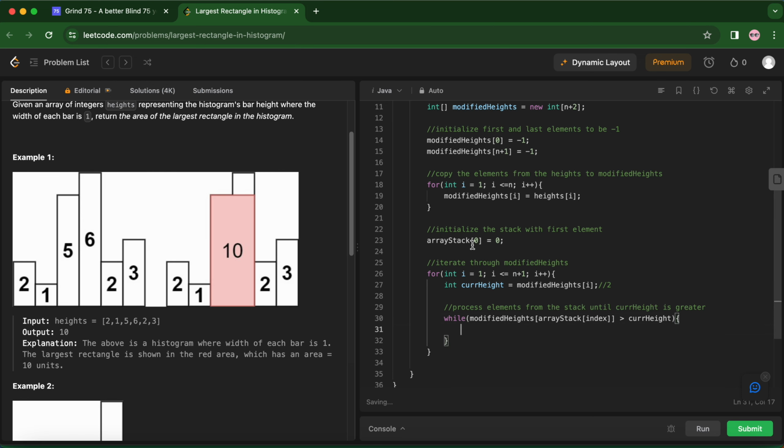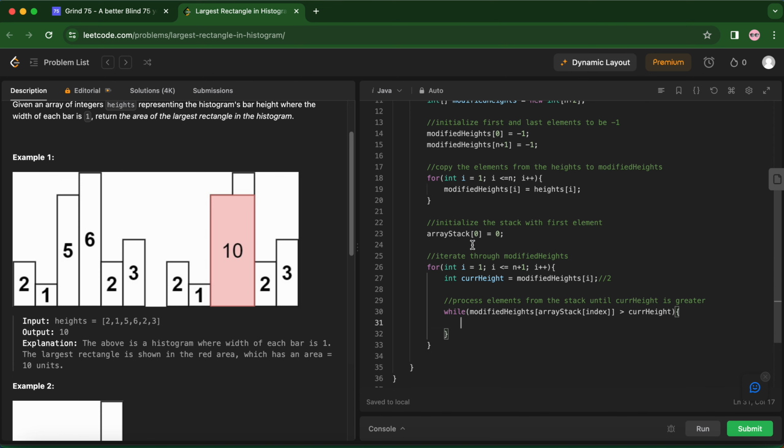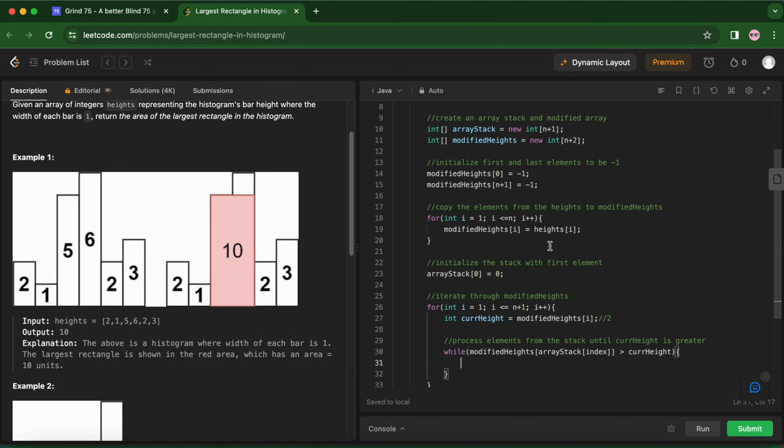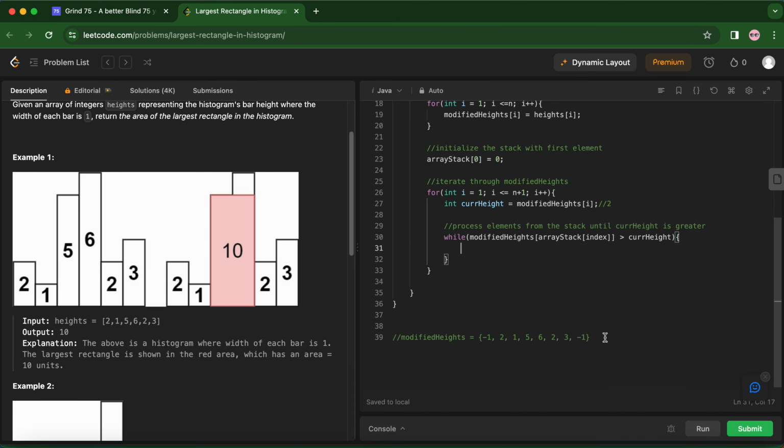Okay, now let's do the dry run in parallel. So as of now, we have our array stack, so we'll take our array stack that has the values. Let's make this also square.